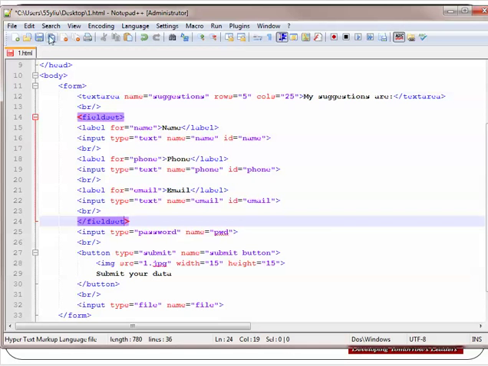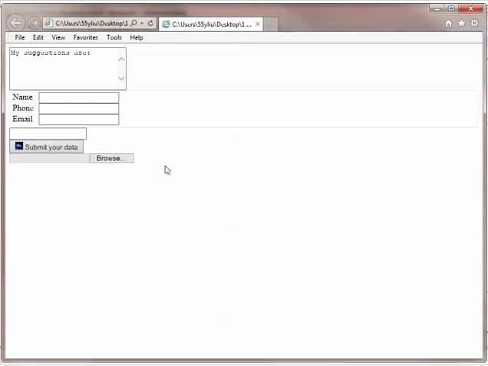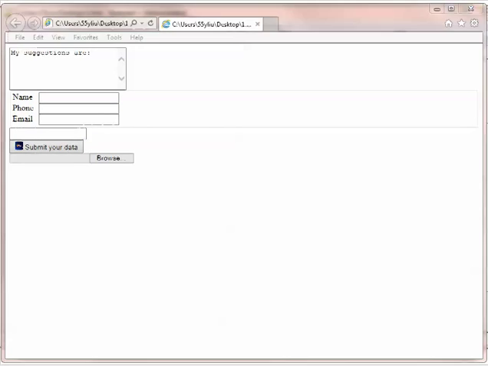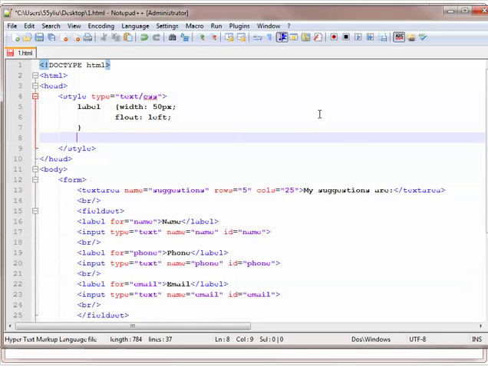Okay, then this is what we get. So you can say the border, that is the field set, means we have a group, we just put it together. So with the field set, here we can control the width of the field set.